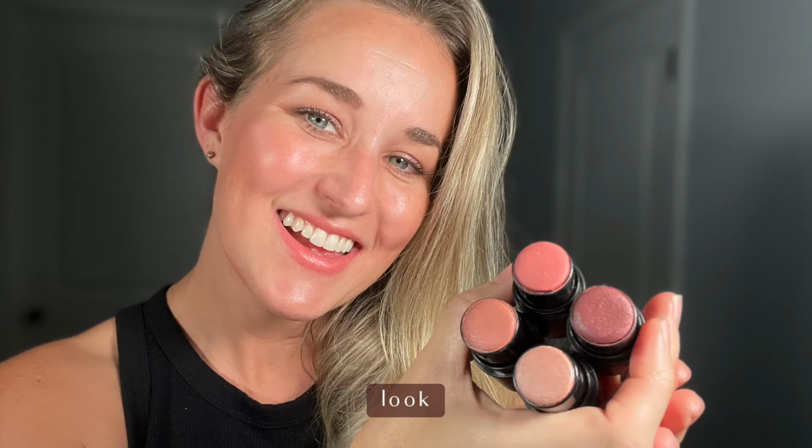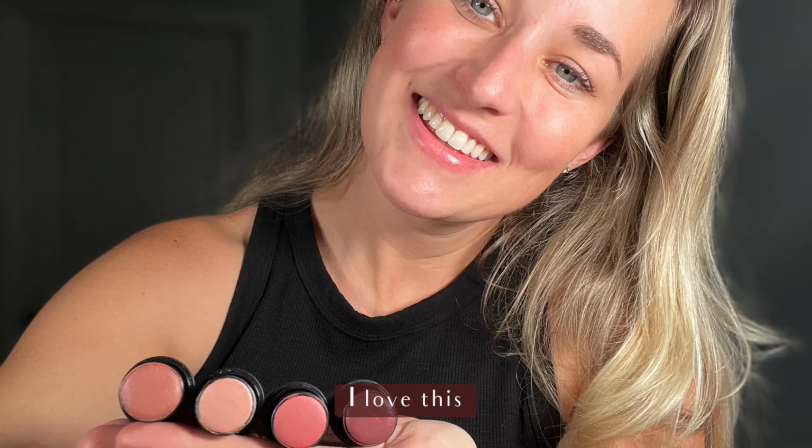And here is our final look. You get the full view of it. I love this tutorial. And I love these tints by Lemongrass Spa.